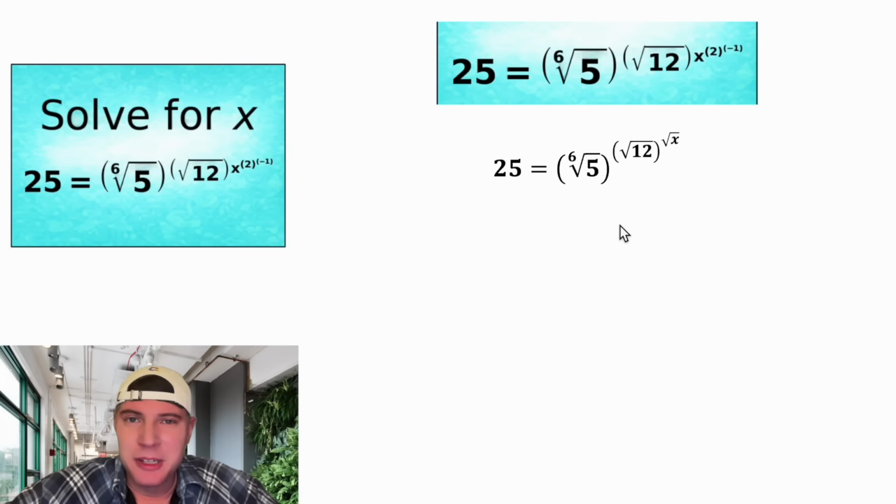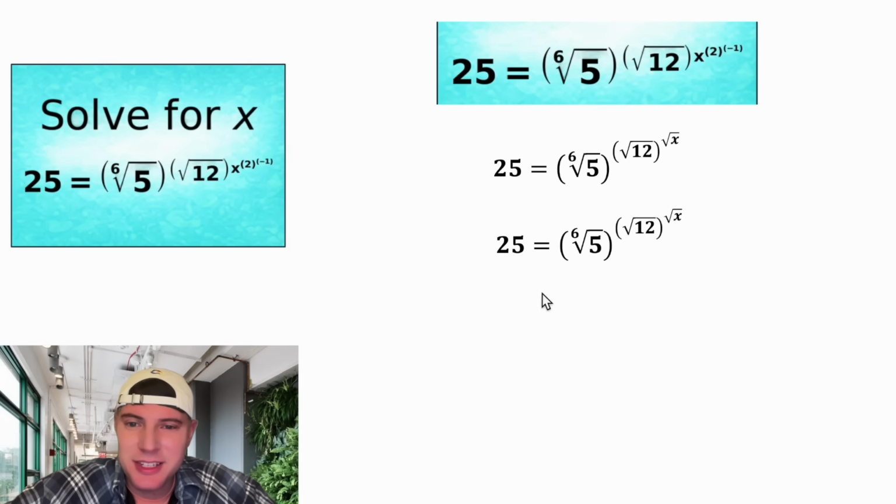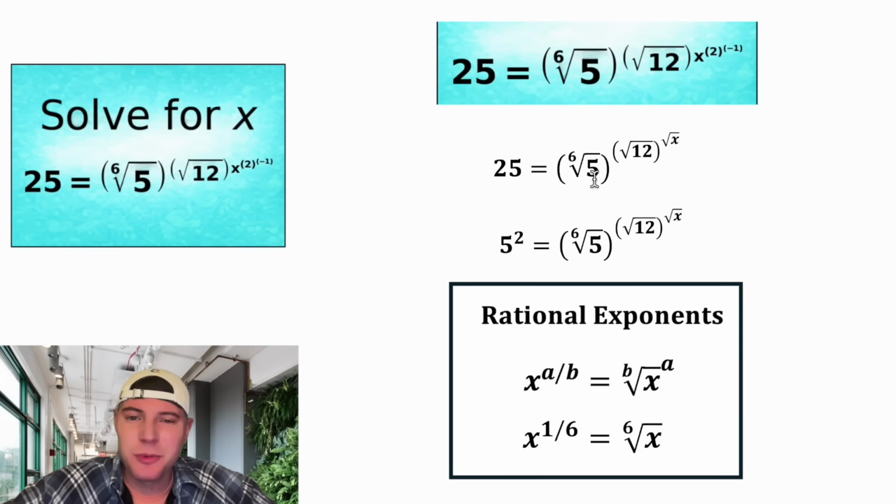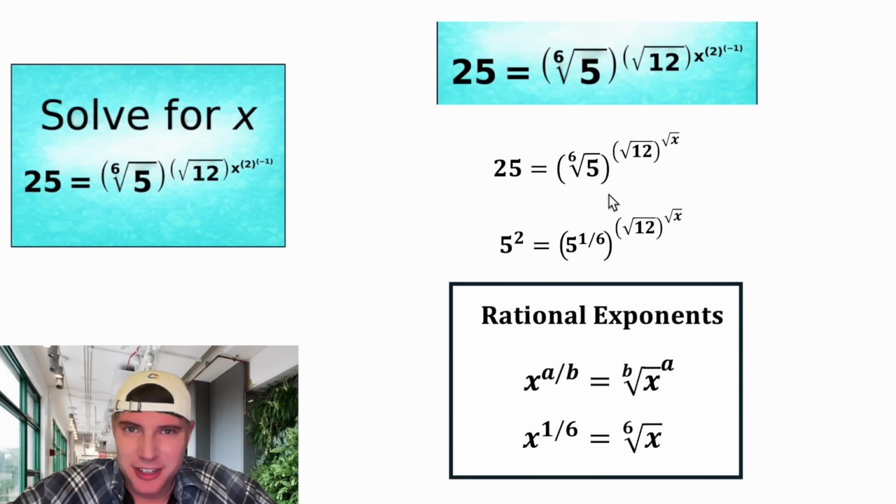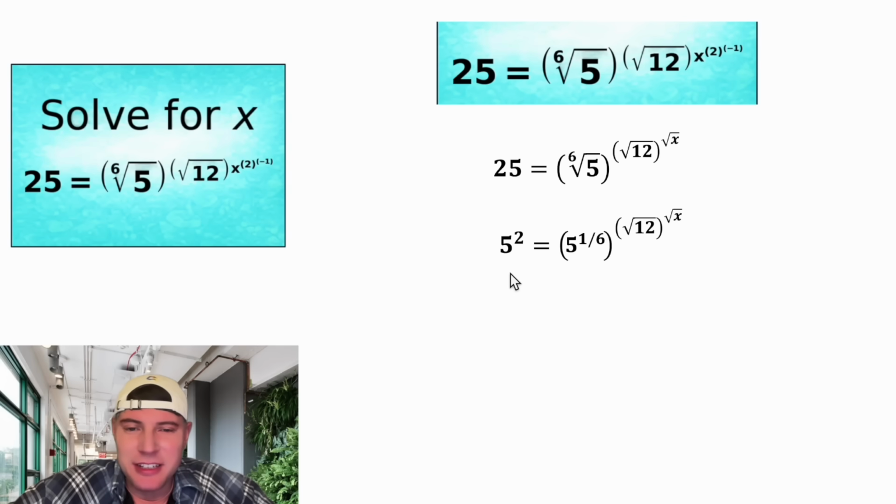So from here, I'm going to go about this a different way. Let's give both sides of the equation the same base. Each of these can be expressed with a base of 5. 25 is the same thing as 5 squared. And then using these notes, the 6th root of 5 is the same thing as 5 to the 1/6 power. The denominator of this fraction is the same thing as the index of this radical. And now the left-hand side is basically done, but the right-hand side we can clean up a little bit more.